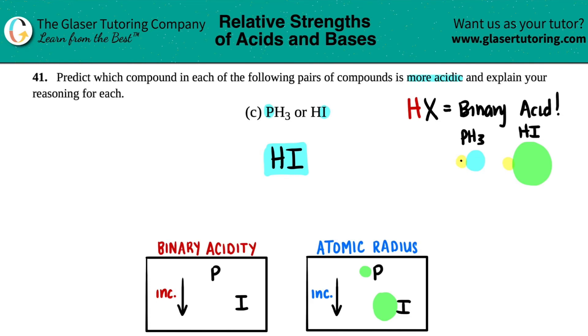But if you look at the bond length between the hydrogen and the phosphorus as opposed to the hydrogen and the iodine, it seems like the bonds between PH3 are closer. There's a closer bond, right? There's a tight bond, closer bond. These bonds between H and I, these are not as close. They're longer.